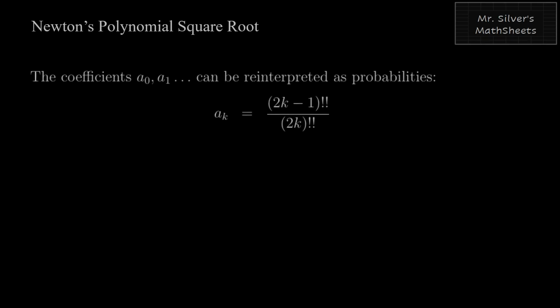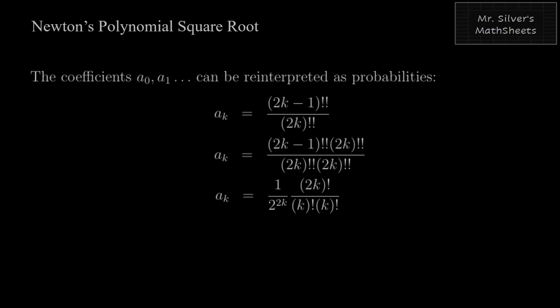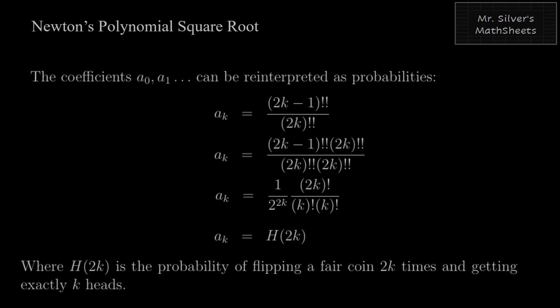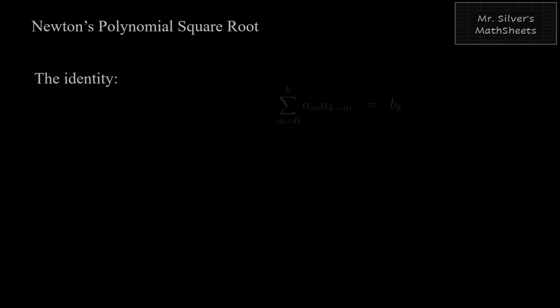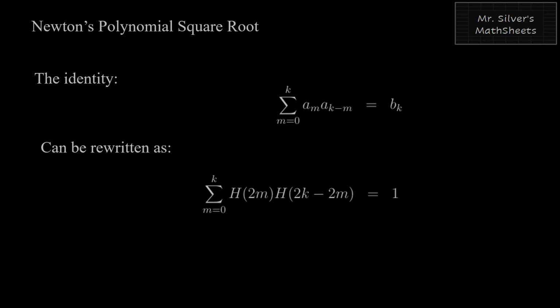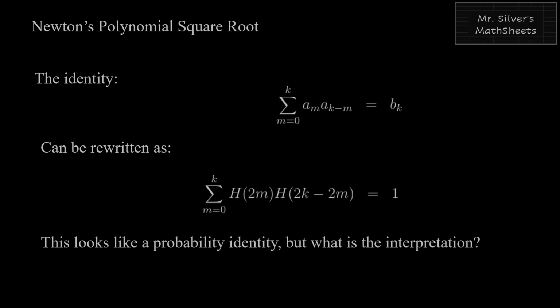Okay, this number can be rewritten as an ordinary factorial and actually a probability. By multiplying and dividing by the double factorials, we're able to turn the numerator into a factorial. And the denominator, you can bring out the 2's, power of 2's. This is the probability of flipping a fair coin 2k times and getting exactly k heads, which is an interesting thing. Why is this probability showing up? And you get this identity, which is true. But what is the interpretation of this identity? I don't know the answer to this question. It's an intriguing identity that I don't know why it's true.